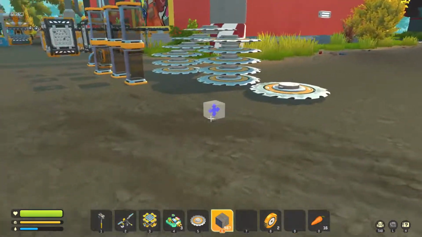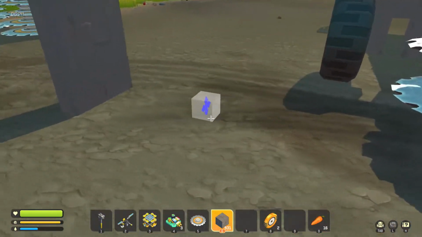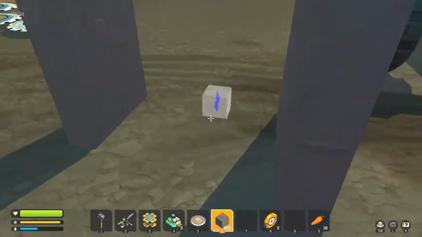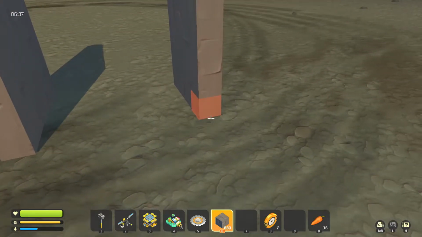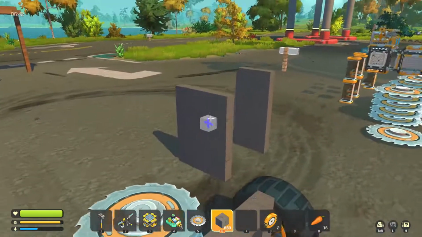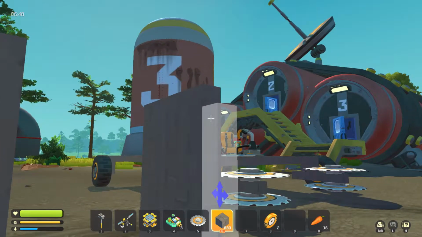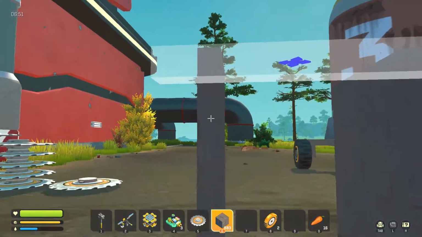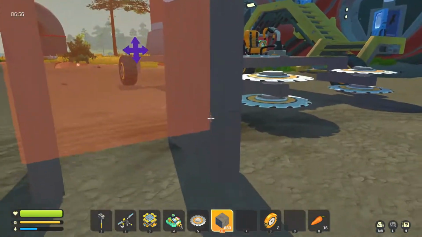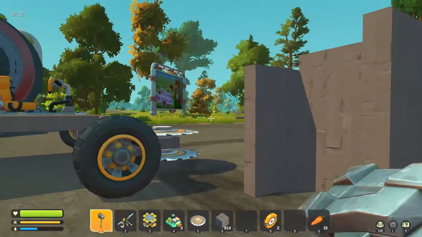So, the idea is this. I have here, that's this side, and this is that side. Then we'll have a piece. We'll leave a gap here so I can see where I'm going. Then we'll have this blocked off, so the wood doesn't fly everywhere.